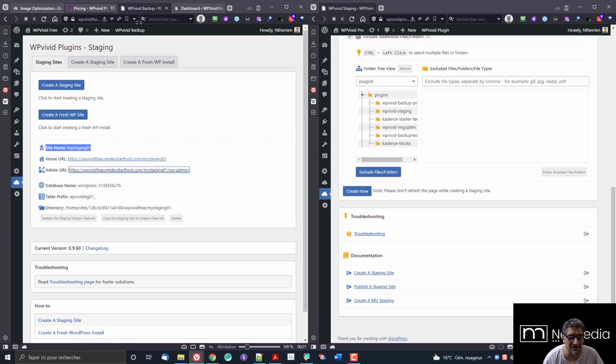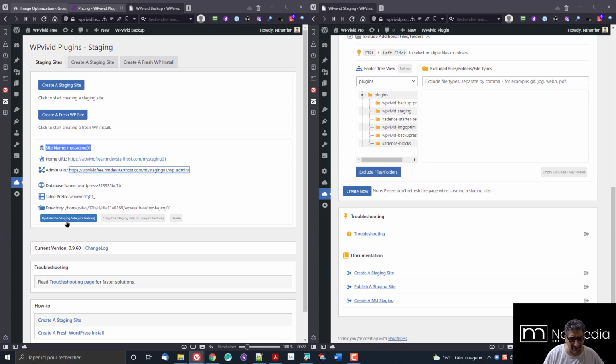So that's the difference. What it says here, database name, so on, update the staging site, it's a pro feature, and copy the staging site to live, it's a pro feature. So the way to create the staging site works the same way, but what you don't have in the free version is that you cannot update the staging site, which means that if you have made changes, updates, added plugins, for example, in your live site, in the pro version, you could simply overwrite the staging site without having to delete it and recreate it again. So it will recreate a copy. In other words, it will overwrite the staging site with what you have right now in the live site.